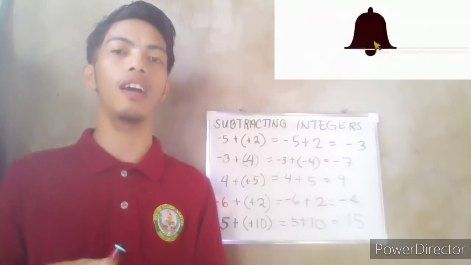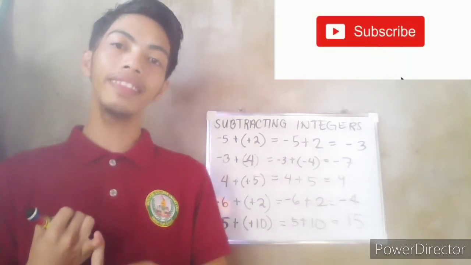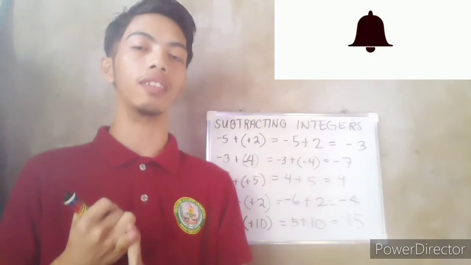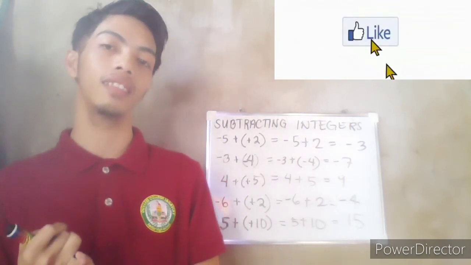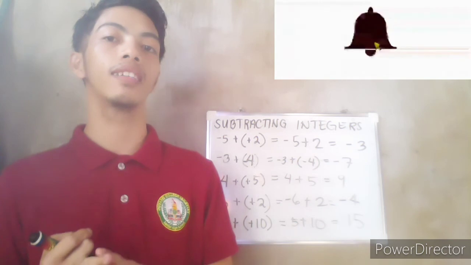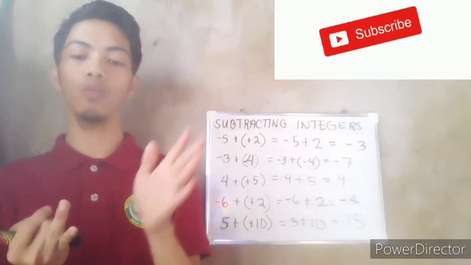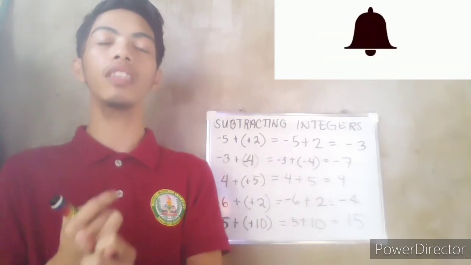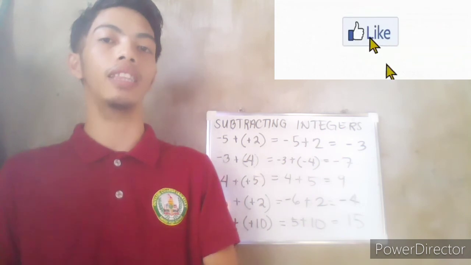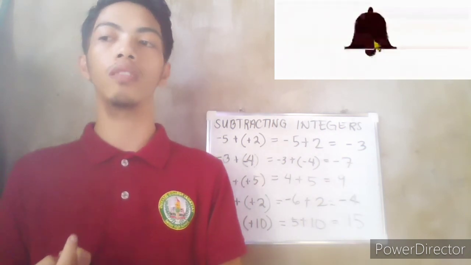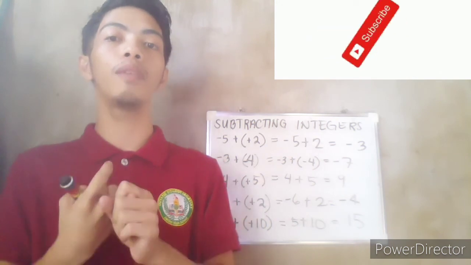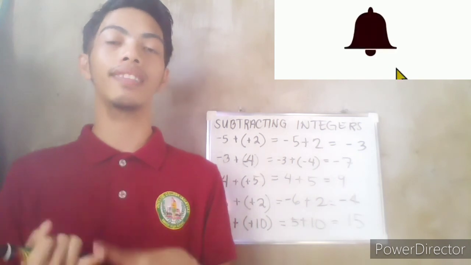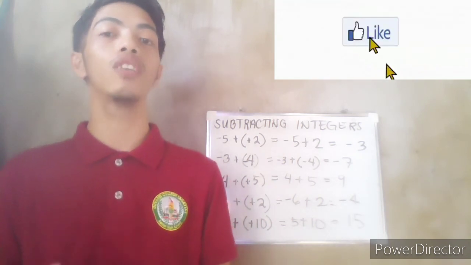So, let's have a review first. Nung nag-add tayo ng integers, meron tayong dalawang case. Ano yung unang case? Yung magkaibang sign. Yung pangalawang case, yung parehas ang sign. Okay, anong pinagkaiba? Yung una, pag different sign o magkaiba ng sign, ang ginagawa natin is just getting the sign of the bigger absolute value and then subtract.